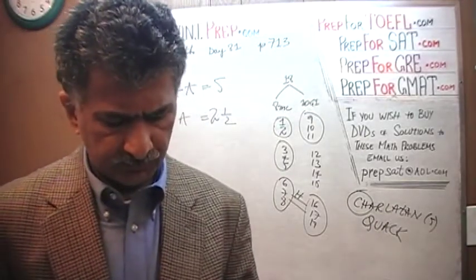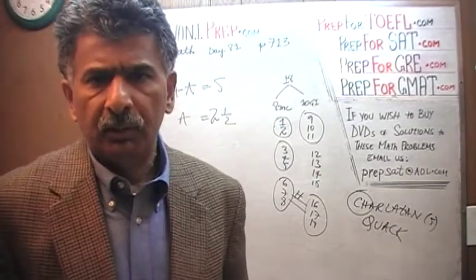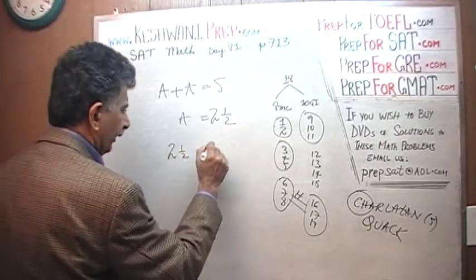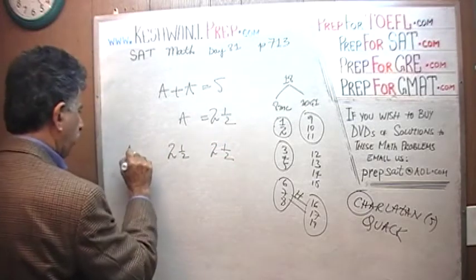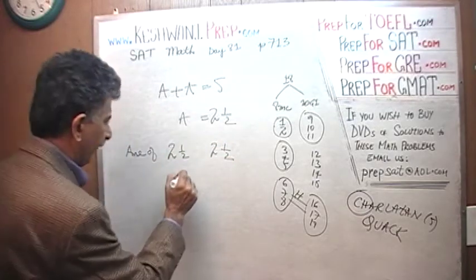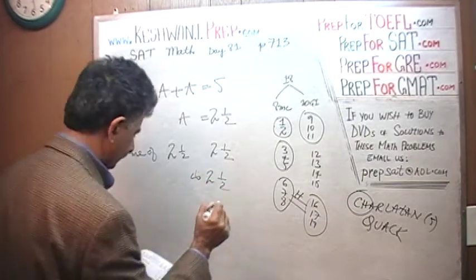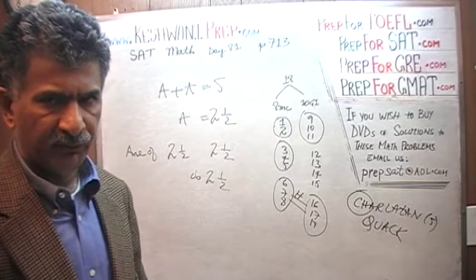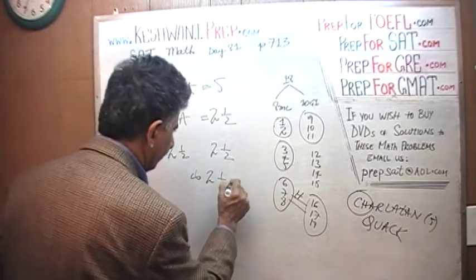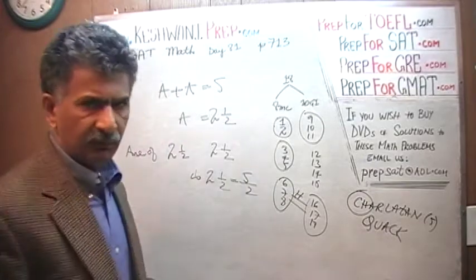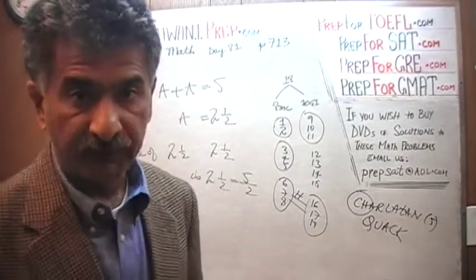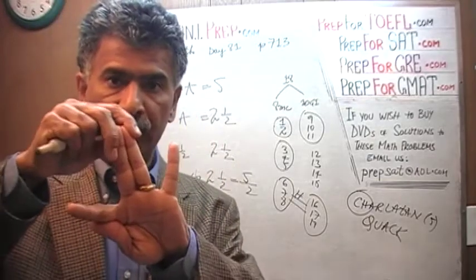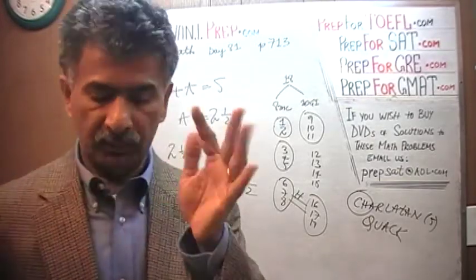What is the question asking? What is the average of the two? Well, the average is 2.5, because they are both equal to each other. The average of 2.5 and 2.5 is 2.5. But of course they do not write it as 2.5. There are no mixed fractions in this answer choice. So we have to convert this 2.5 into 5 halves. Because 5 halves of course makes 2.5. 2 halves will make 1, another 2 halves will make another 1, and then half.